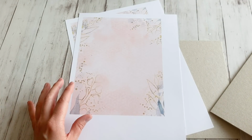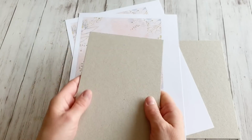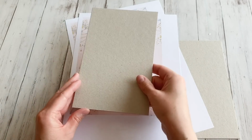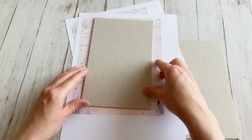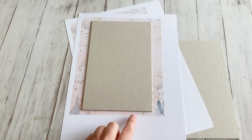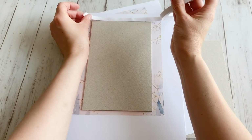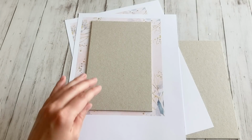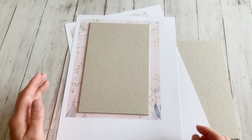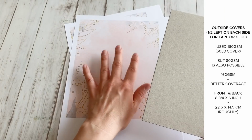Of course, I'm not going to be able to have everything because I need some paper to actually fold over the cover piece, this cardboard piece. Now, for 2 seconds, I forgot that I am using really thick cardboard. So I measured the height so that I would have just about enough to have 1 tape of design left. Of course, I'm going to need a little bit more, but that's okay. I'm going to leave a little bit of the white on top and at the bottom, because you're not going to see it anyway.